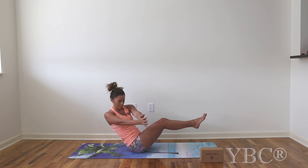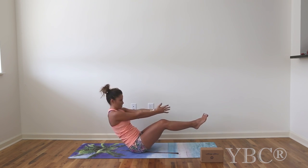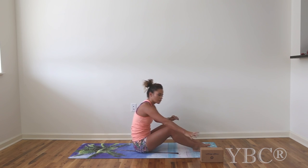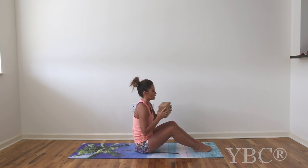4, 3, 2, 1. And then set the feet down, reach down and grab hold of your cork block.